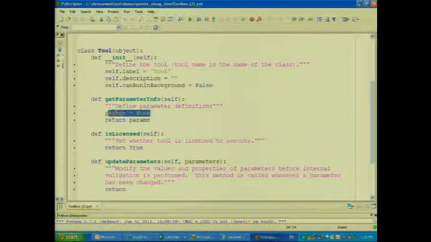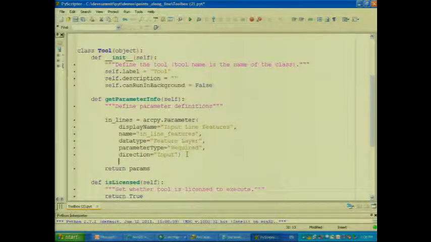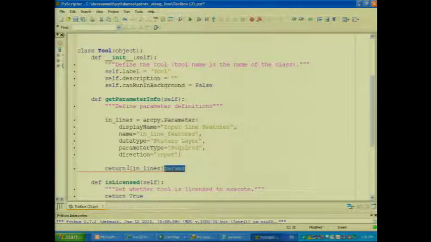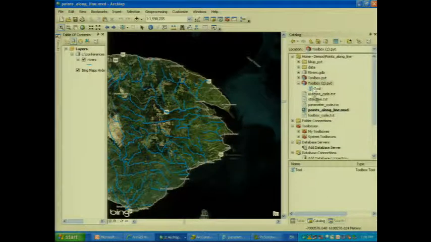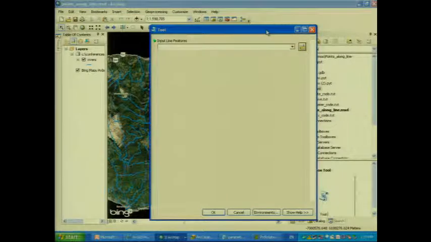So to make changes and have them reflect, I already had copy and pasted a parameter definition. Here I'm just defining a parameter using an ArcPy parameter object class, setting a few properties on it. If I want to see this inside the tool, I just return a list of parameter objects. And if I come back in the application and refresh, I'll have that parameter generated. So as you make changes in a Python toolbox, it's just a matter of going back into the application and refreshing it, and it will come right in.